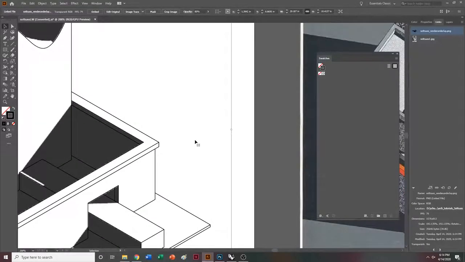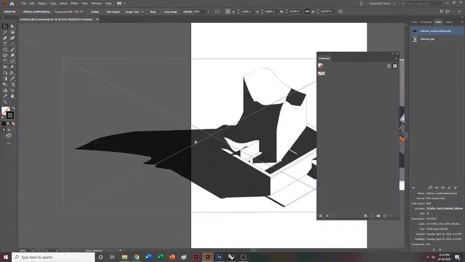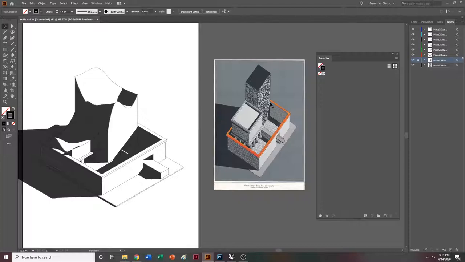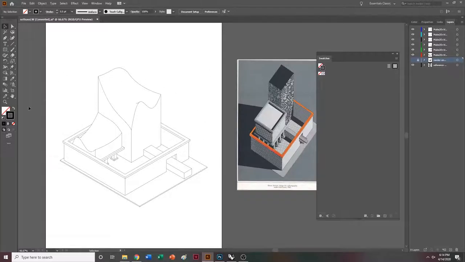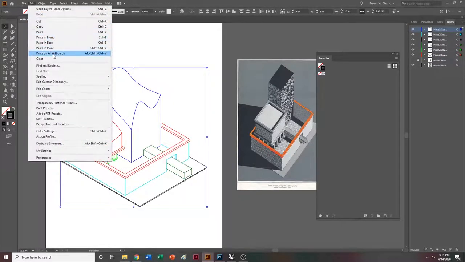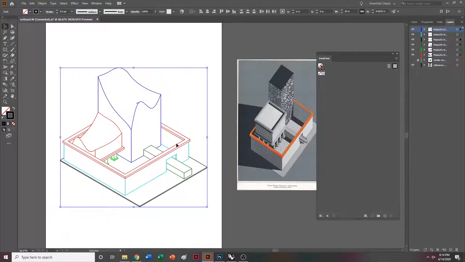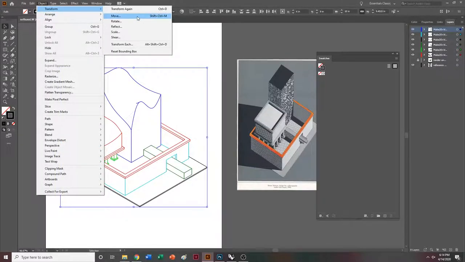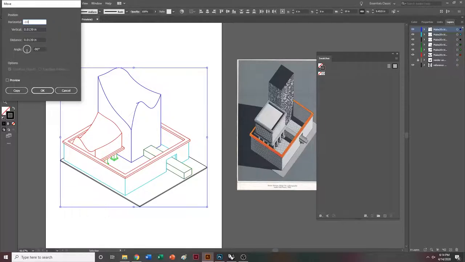From here, what we want to do is lock this layer yet again by going to our Layers tab and locking it. We're going to start to look at some of these textures. I'm going to hide that render underlay altogether just so we can focus on the line work that we have. The first thing I would like you to do is select everything, type in Edit, Copy, and then Edit, Paste in Place. It doesn't look like it's done anything, but it's actually pasted all of this line work on top of itself.